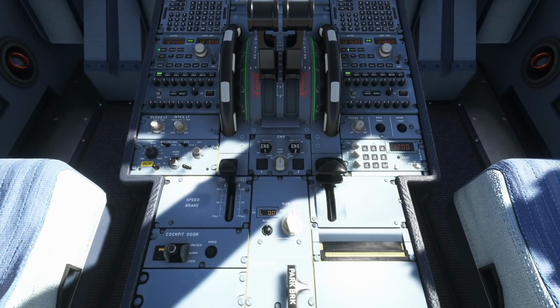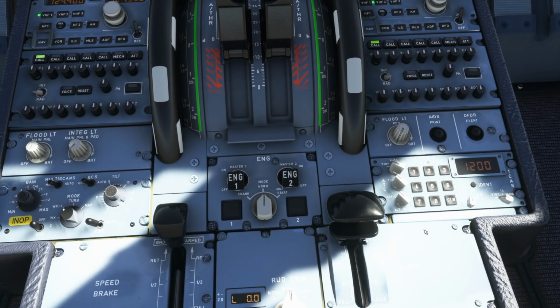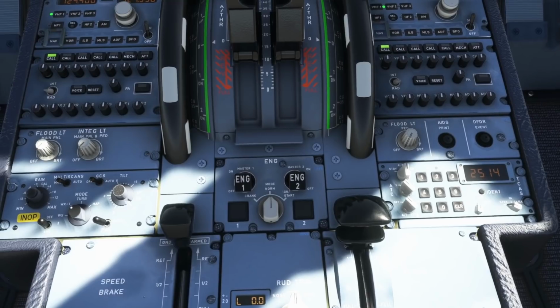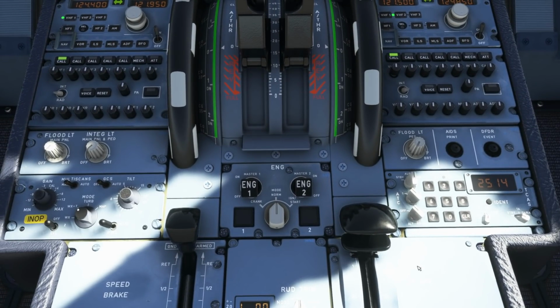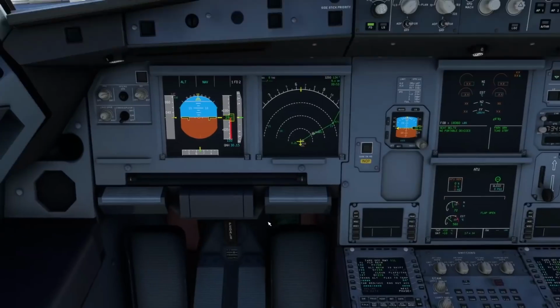Now, again, it depends on what your simulation preference is. For me, when it comes to the transponder, I typically do that after I configure the MCDU. But at this point, we'll simulate our transponder code. Always clear first. And let's say we got 2514. Transponder to auto. TCAS remains in standby for now. We can lock the cockpit door.